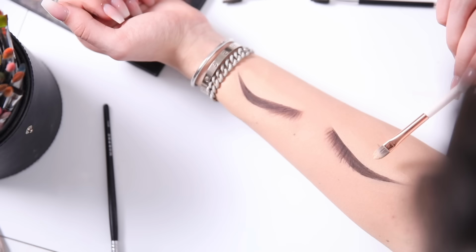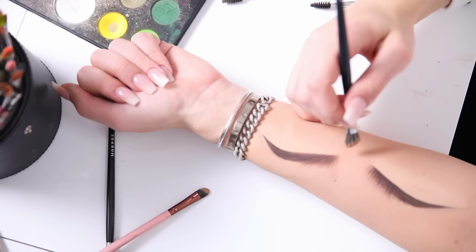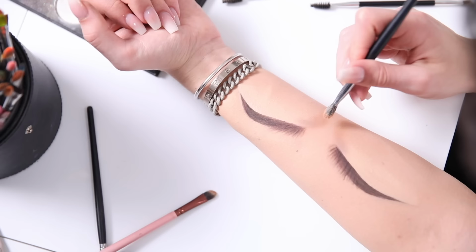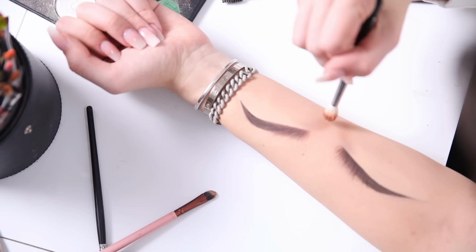These are definitely not even, I already know that for a fact. I'm thinking maybe I should add in my nose contour now. Just gonna grab my regular Anastasia contour kit and my angled brush from my James Charles brush set, and then just contour in. This looks awful. For some reason, this contour powder is creating a gray tone over top of my concealer, which has literally never happened before, considering I use this combination all the time, which is really annoying that this is now happening on my arm where I'm trying to create a look, but we're just going to ignore it for now and hopefully it fixes itself later.